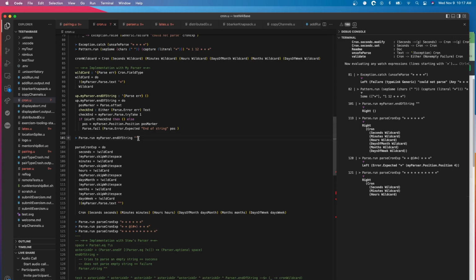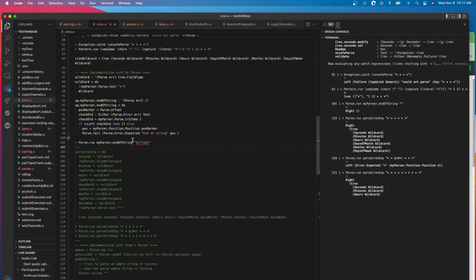Okay, so maybe that's not working. Wait, you tried it with the empty string and it worked. Oh wait, right, it did? I think I just have too much output. Yeah, line 101 there. It did work. It gave you a right for end of string, wasn't that what you want? Oh, did it work? Yeah, I think so. Try running it now when it's not an empty string. It should fail, right? Yeah, okay.